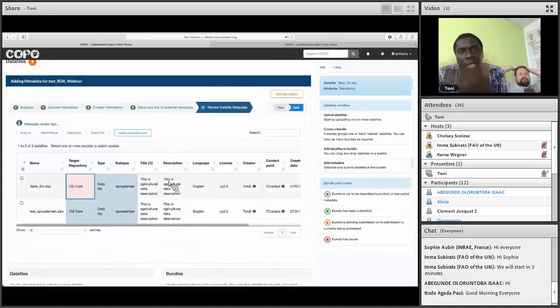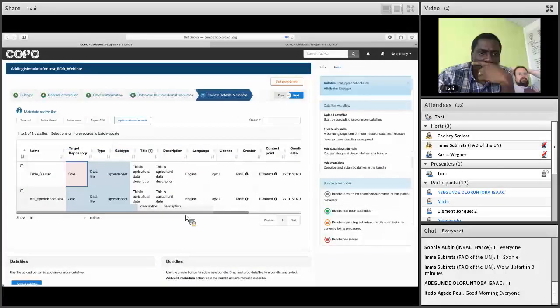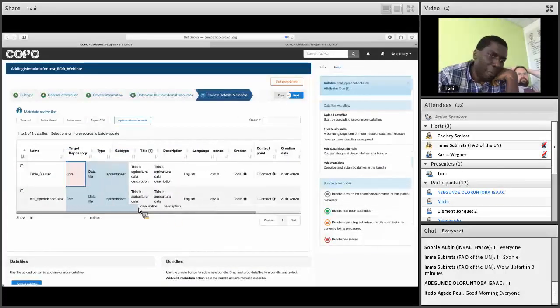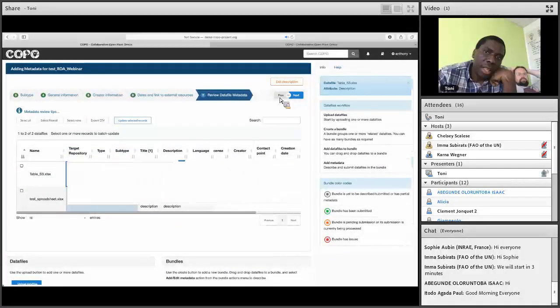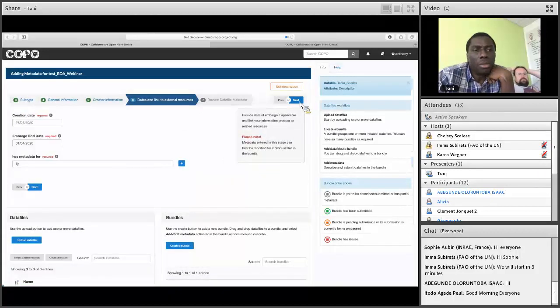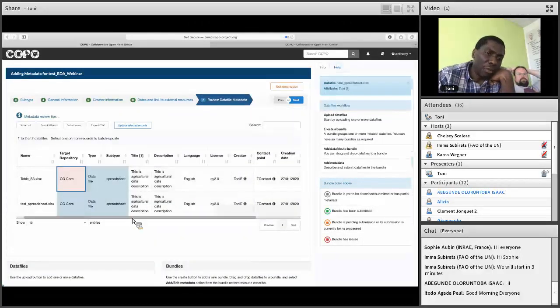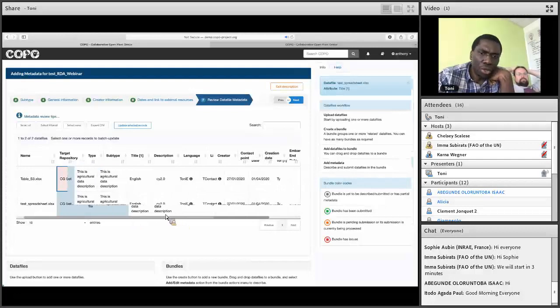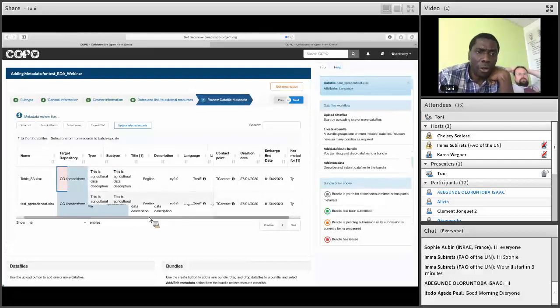So at the end of the wizard, you do have this kind of tabular representation of your information. You would see that going through the stages of the wizard, although I'd selected 2 data files in my bundle to describe, it was showing me forms, kind of building up a template for me to put in metadata that will apply to these different data files that I have in my bundle. But at this last stage of the wizard, I now have the opportunity to edit information for the specific data files, for the individual data files.